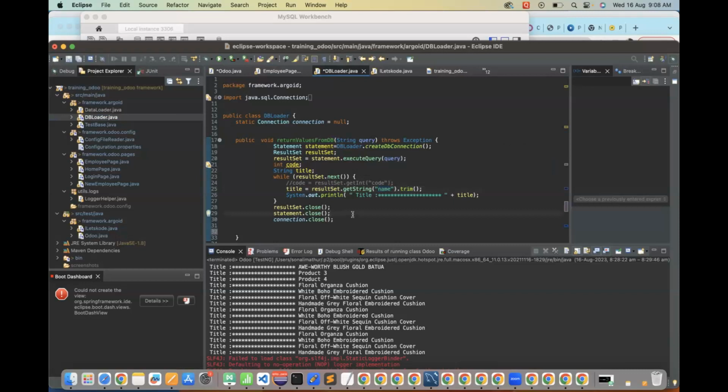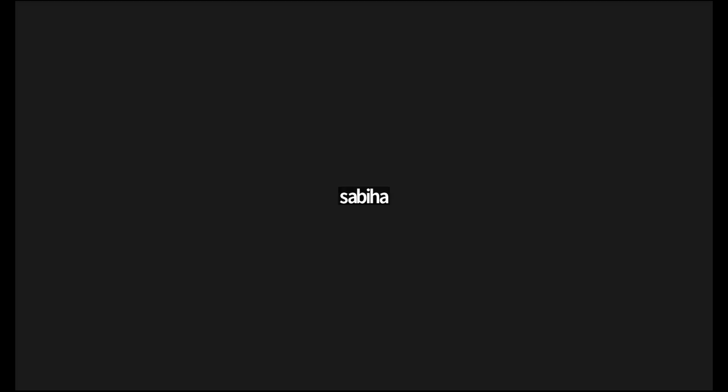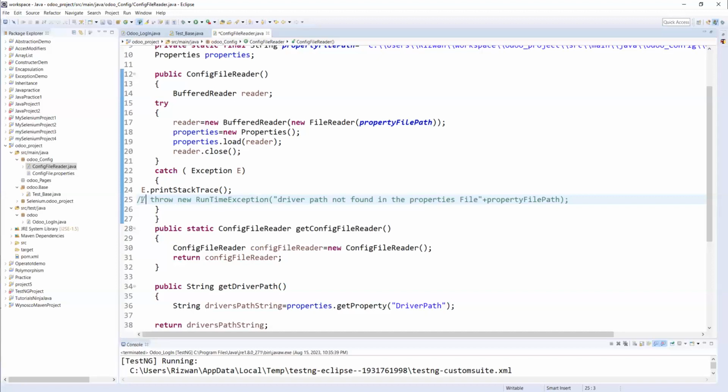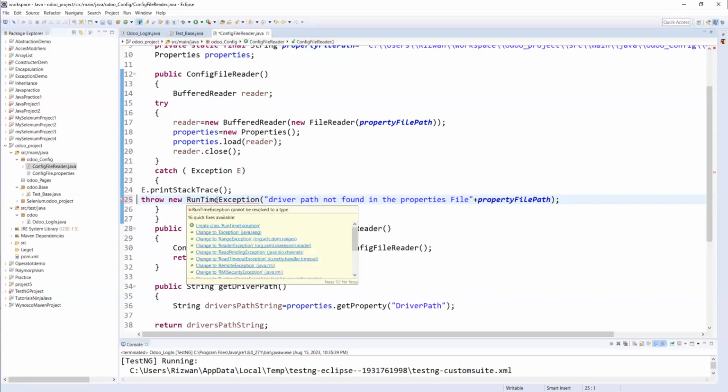Any questions? Sonali, if you have time, can you please help? I'll share my screen. Why am I not able to throw that new runtime exception? Sure, just give me a minute. Are you able to see my screen? See, Sonali, I just commented it, and then I removed that comment. It's giving me this much list. I'm not able to get what I should do.